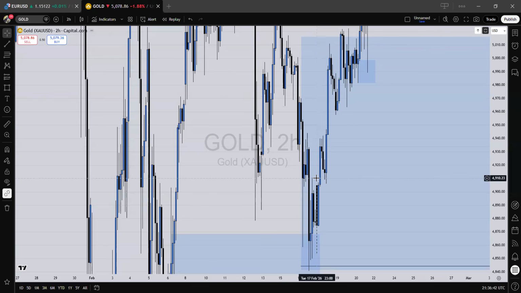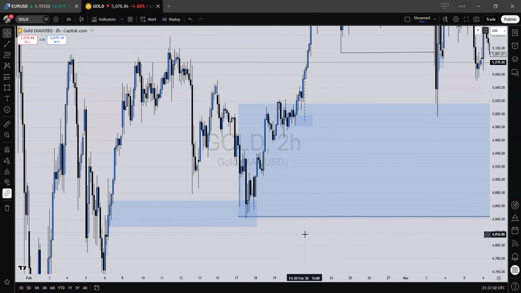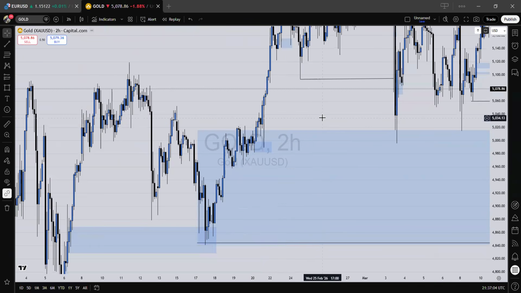Yes, it's still a low structure because it did not properly mitigate into the structure below. If price taps on it, like just touches the wick like this, price can still come and take it out as a loan structure because it did not properly tap into the structure below. It didn't tap into the body. Please take note of that. Okay, because I wasn't sure.